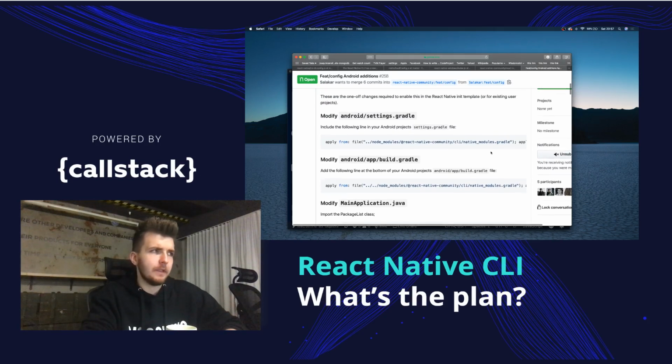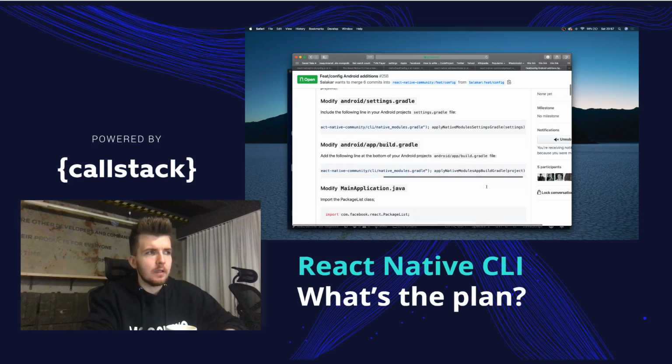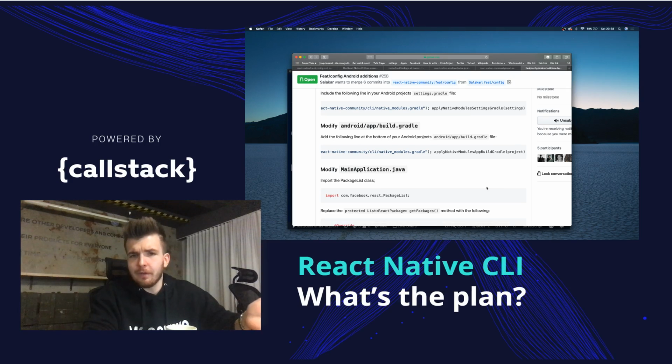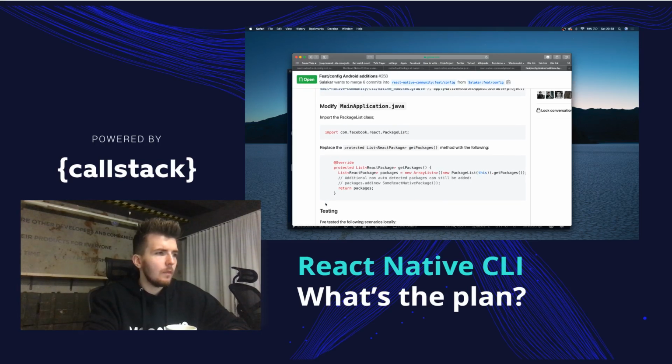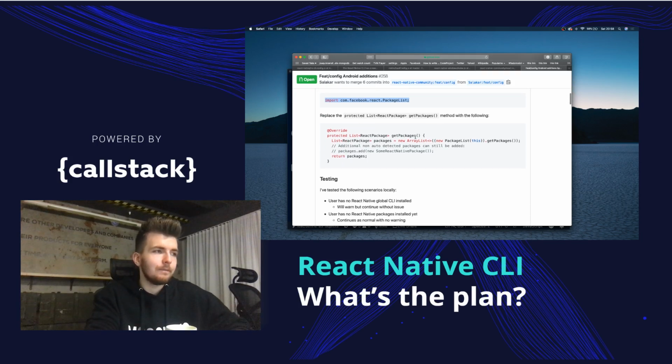The integration point is kind of the same. You have to execute a function inside your build Gradle. We will ship that with the default template of React Native, so if everything goes well, you shouldn't have to do that yourself, but in case you want to upgrade your current project, you may find this useful. And the great thing is that we will auto-generate a package list for you. So you will no longer have to do the return new whatever package, stuff like that. This will be automatic. So it's pretty big, right?